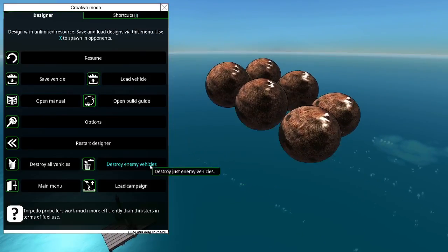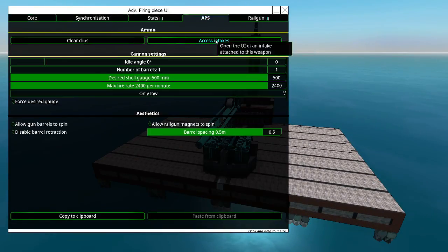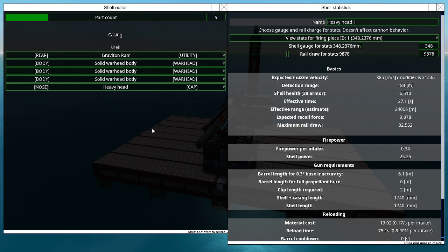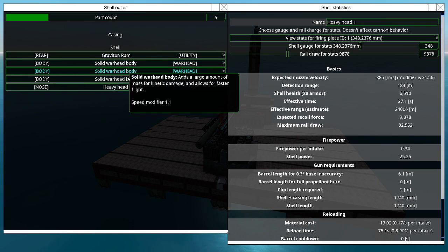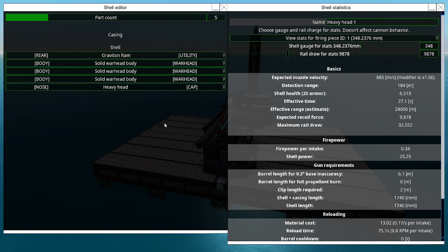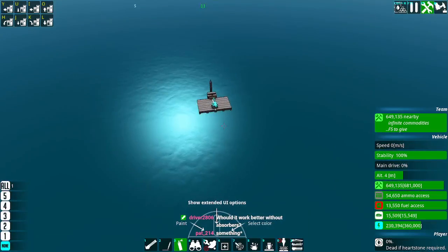Can you edit the graviton ram thing? You can, as I recall. Right, let's go there. You can't? Well, exert a force... Oh, yeah, they really nerfed graviton rams. Push force is based on unmitigated recoil. So it would be whatever the recoil is, assuming I didn't have recoil absorbers. Oh, that's sad. I was kind of hoping for the thing to get knocked out of the air.